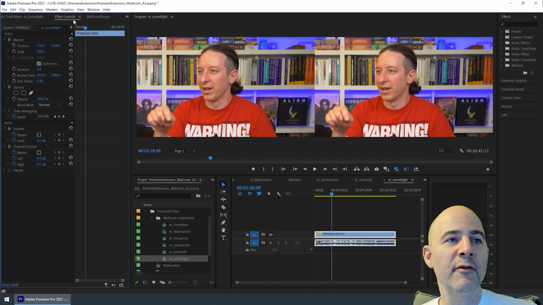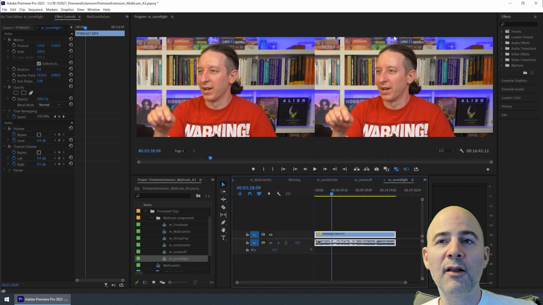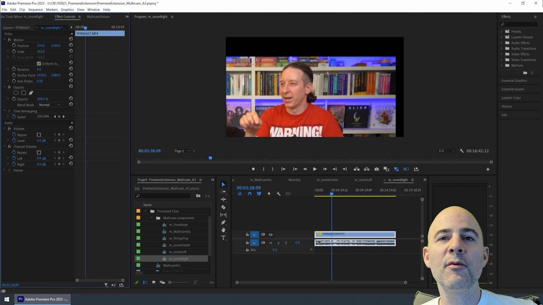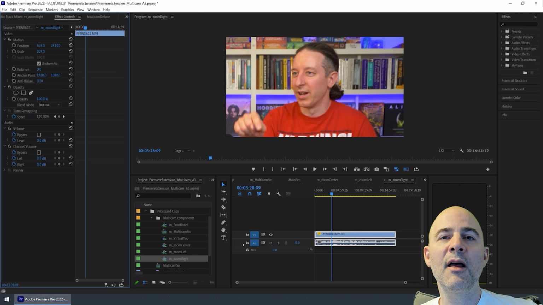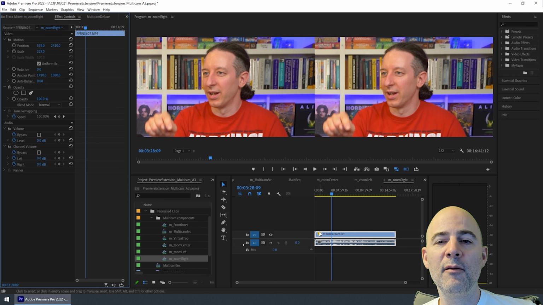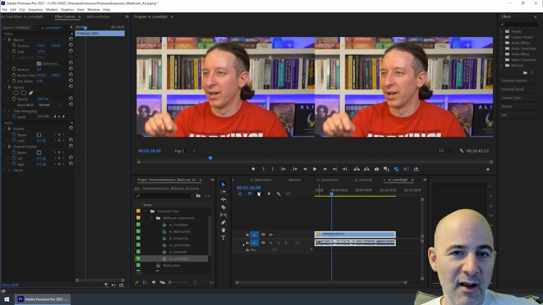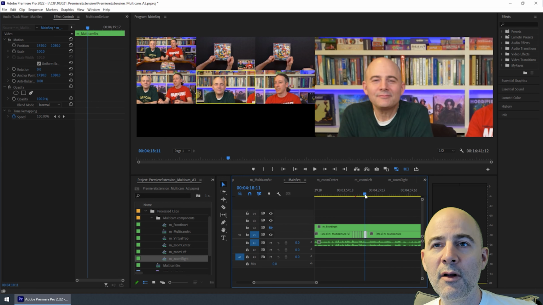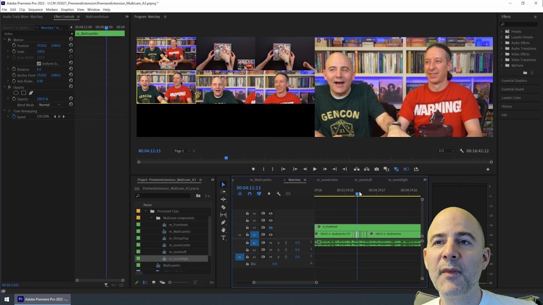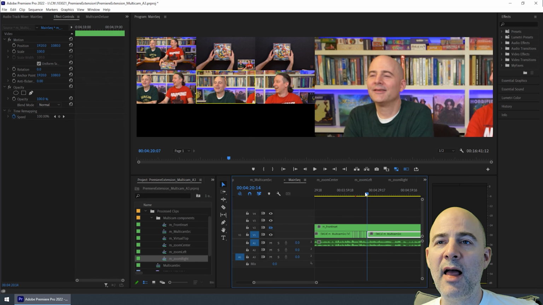If you go over to the effect controls and select this track, you can see it's just zoomed in by 200% and moved a little bit. So you could make that smaller, make it bigger, move it around, etc. And once you make those changes to this clip, then that would be reflected in all of the edits you do in all of the video. So you can change that after the fact.